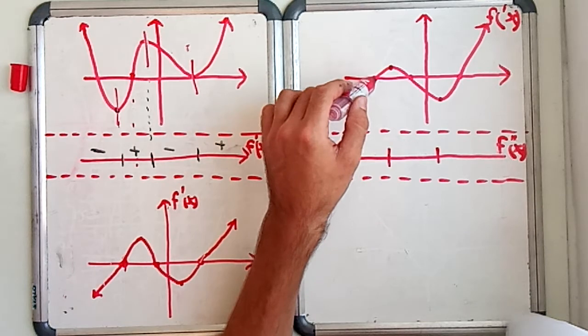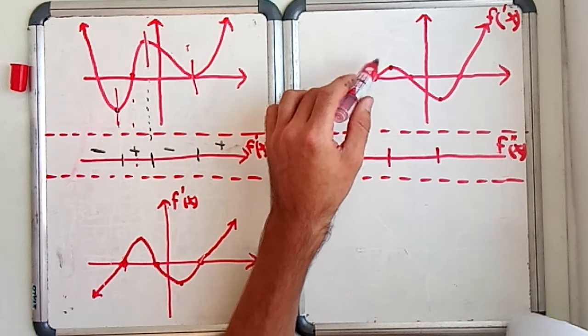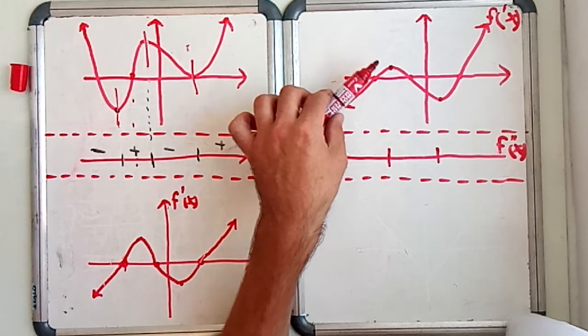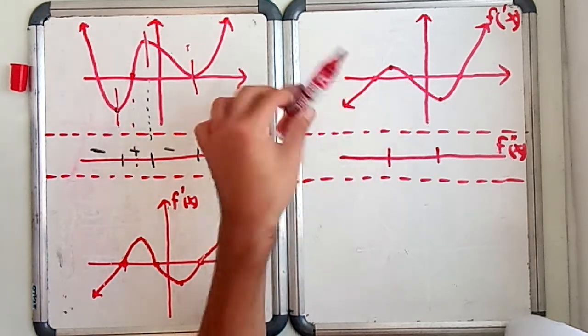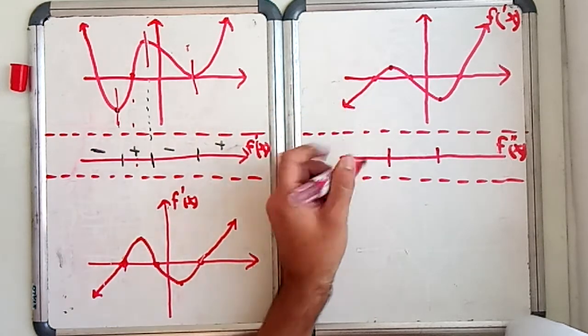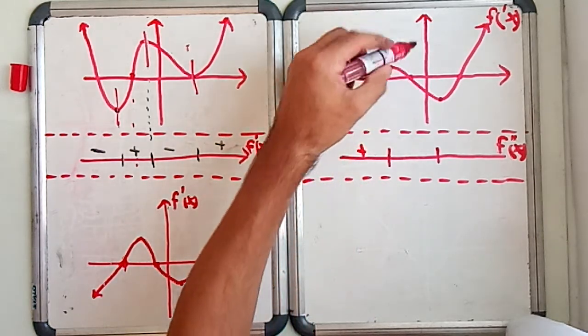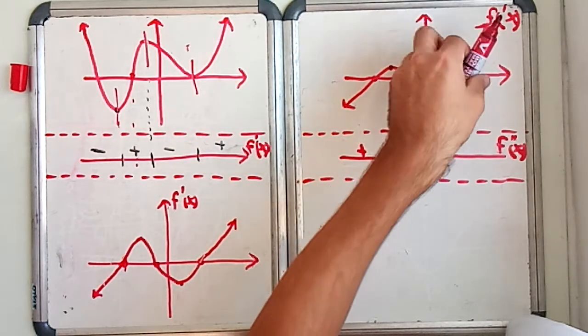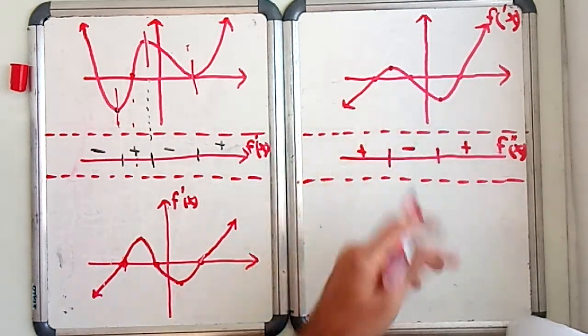Here, this is not helpful. This 0 doesn't really help us. What we're interested in is the gradient. Remember, the second derivative is the gradient of the first derivative. So all in here, you've got a positive line. So it's going to be positive here. In between these 2 points, negative gradient, negative, and here, positive again, just because the line's pointing up.